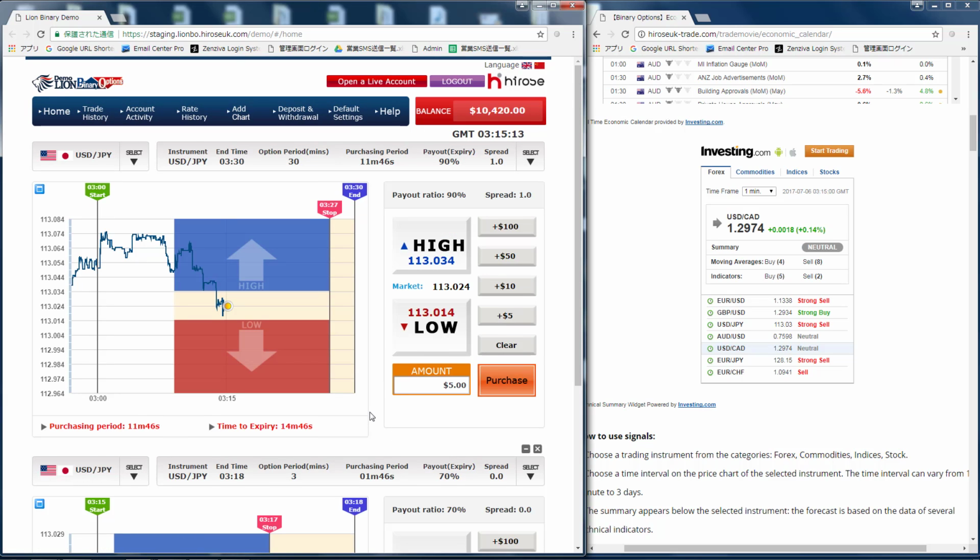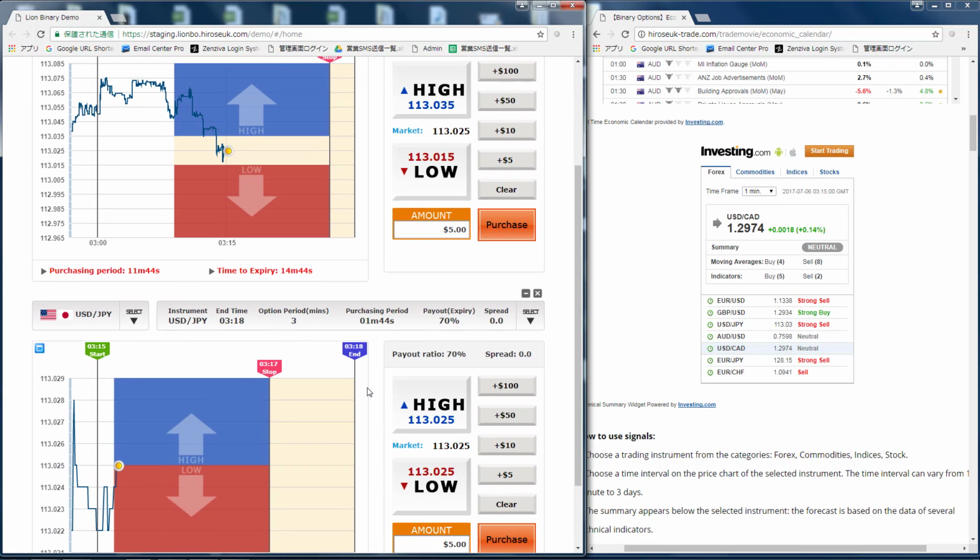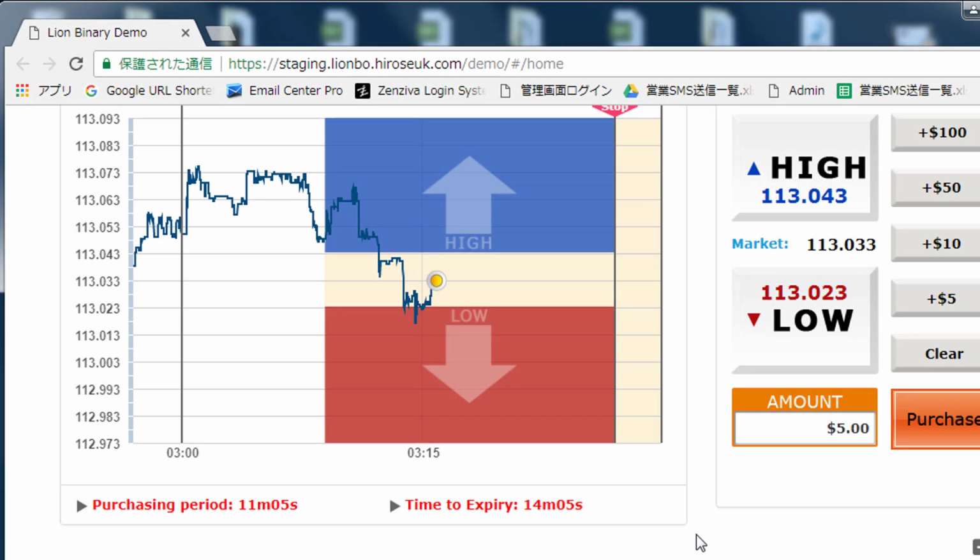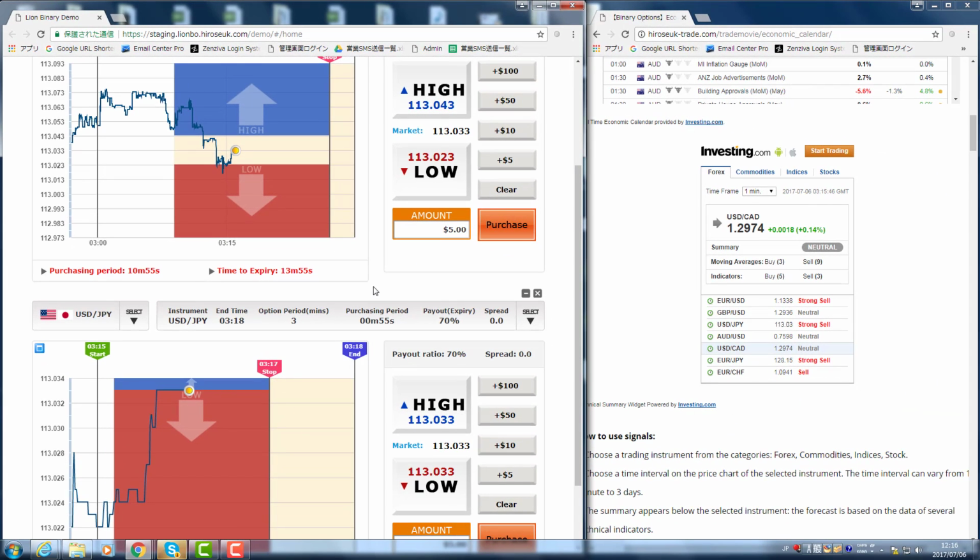So yep, I will do one last trade to show you guys how it works. Well, we're still looking at the US dollar and Japanese yen, because the downtrend is quite obvious, and the signal on the right is telling me strong sell, so everything is good. So again, what I'm gonna do is I'm gonna wait for the last moment, and the price now is actually on the trend line, which is really good timing to purchase. So yep, just a few more seconds there, and I will make my purchase.